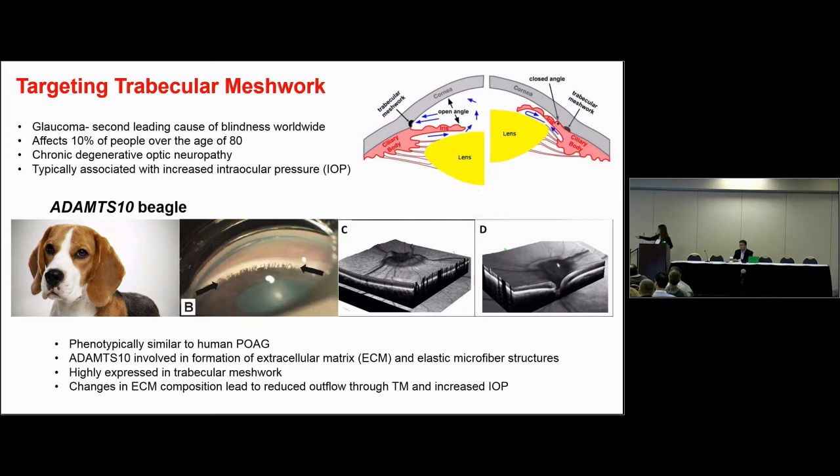So this is a healthy optic nerve head. It sort of looks like a volcano. These are all the ganglion cell axons leaving the eye, going to the brain. In a glaucomatous eye, you can see that a lot of pressure has been put on that, and so it's literally cupping.